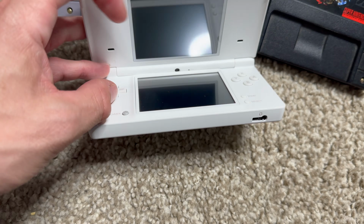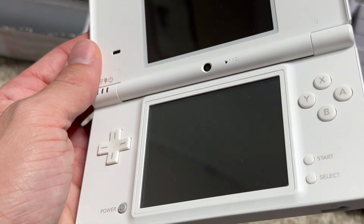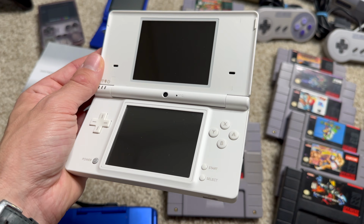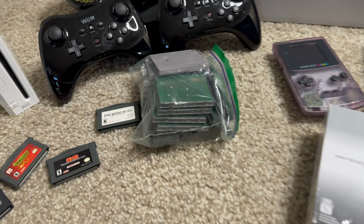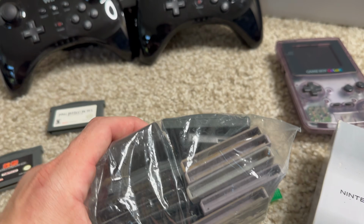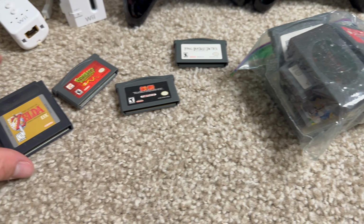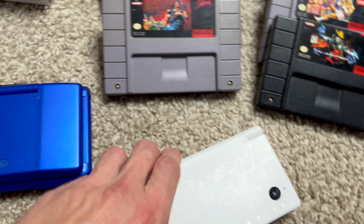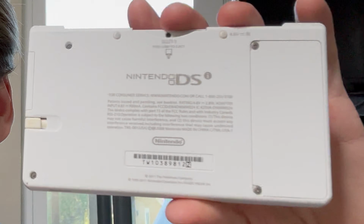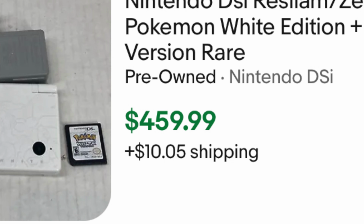Crack it open, you would say I'm lying if this one was played, but I'm guessing it was, and deeply cherished. And it begs the question, what's in this baggie right here? Is Nintendo DS games in here? I'm not seeing any at all, so I'm a little hesitant, but we got some handheld games, but guys, come on, give me a like for that one. Wow. This is the US version, by the way, which I think exceeds $400.